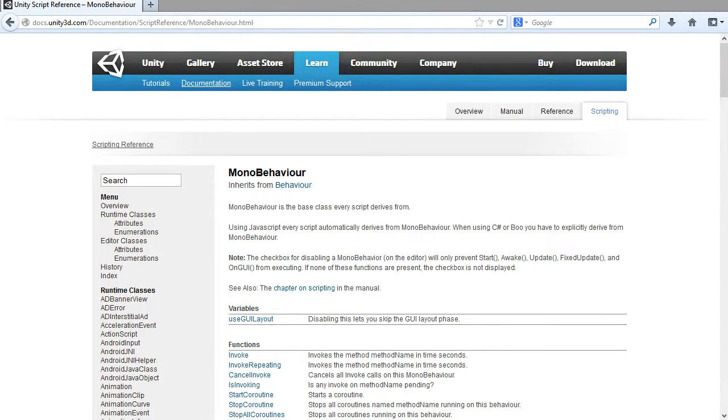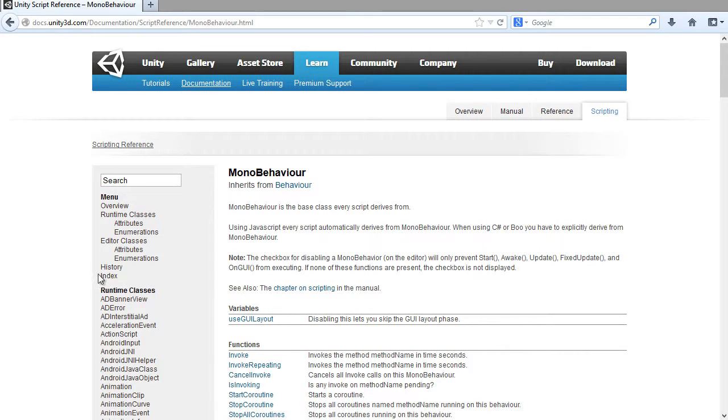Now, before moving on, I just want to help you navigate through the Unity documentation when it comes to classes, because the Unity engine provides you with a whole library of pre-made classes that you can use, just like the transform class, to get all kinds of things done. If you look on the left side of this page, right now I'm just looking at the MonoBehaviour class, and that's a class that we're going to be taking a more detailed look at later in this course.